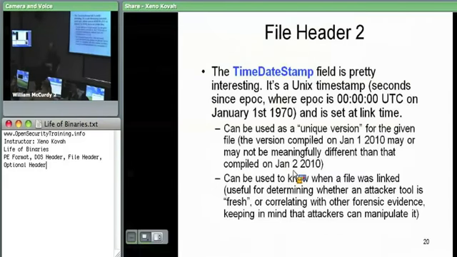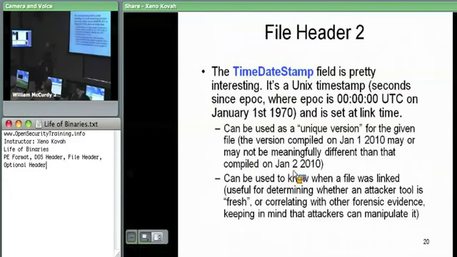Now, this can be used in some scenarios as a unique identifier for the given file, because if I compile the file and literally change nothing and just go to recompile or rebuild the file, the linker will go through its steps. It'll create a new time date stamp for whatever my current time is. Whereas the version number for some file, say in the operating system, may not have changed because, let's say, Microsoft says nothing of significance has really changed here. Maybe we just fixed some code, but we still want to call it this version number. But each time the code is recompiled, the time date stamp will change.